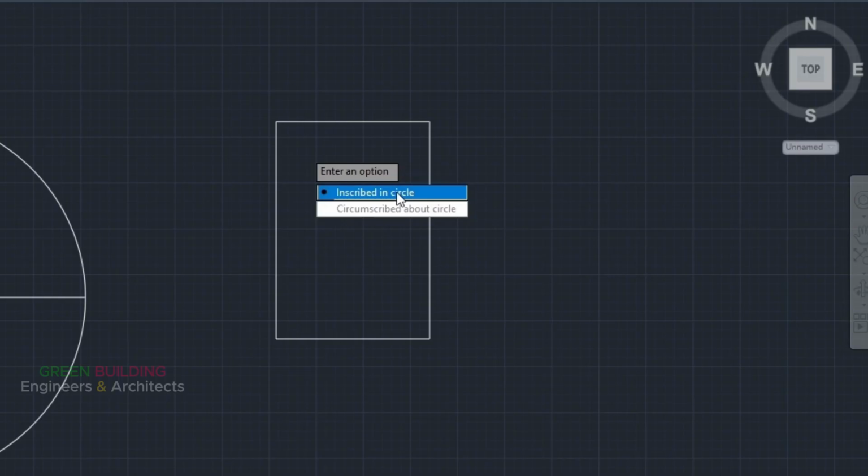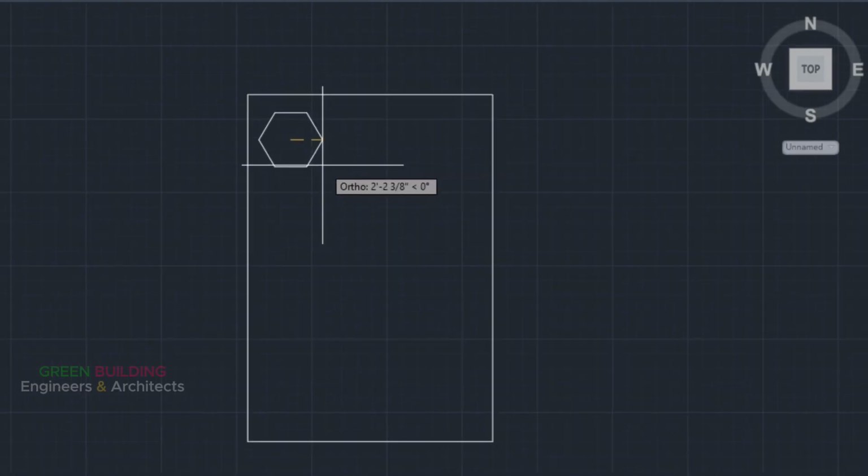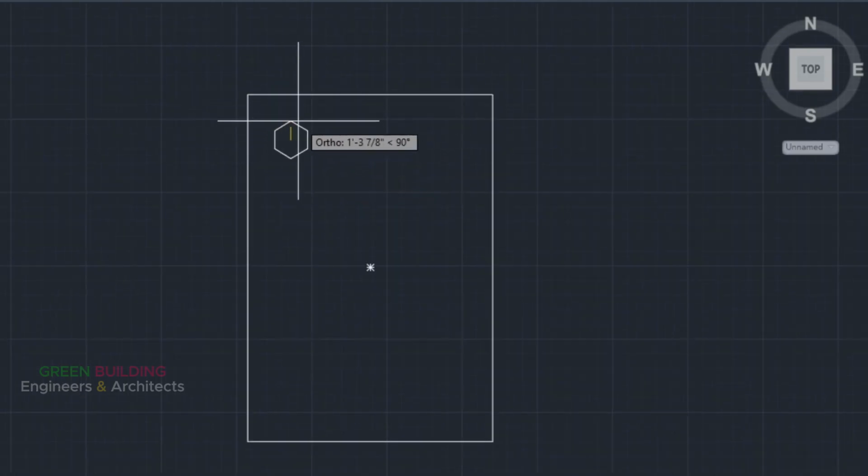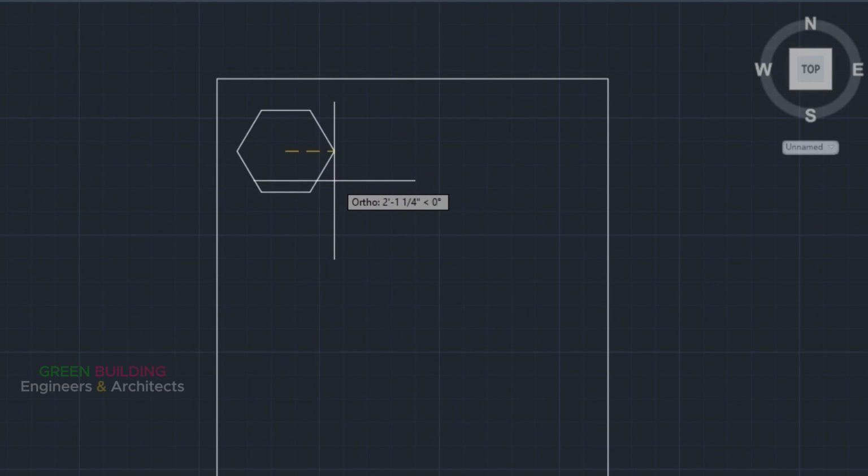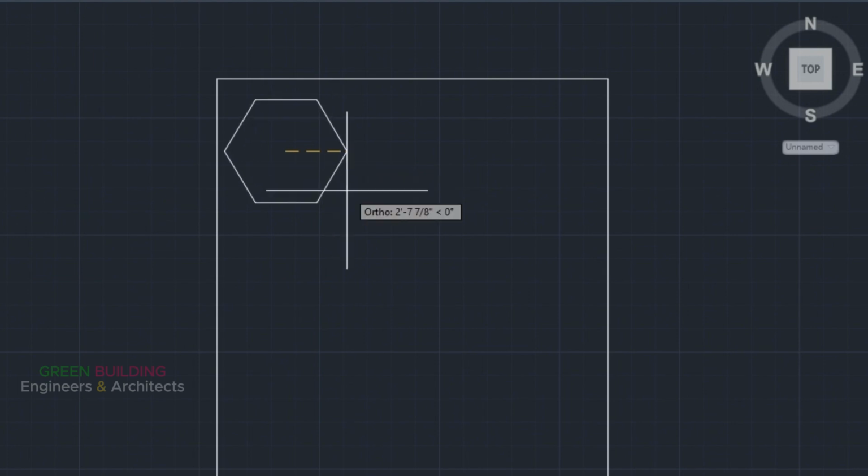Inscribed in circle means it will be inside of the circle, and circumscribed about circle means it will be outside of the circle. So we will go for inscribed in circle and put the radius. If you put a radius of, suppose, 6 inches, it will be too small.